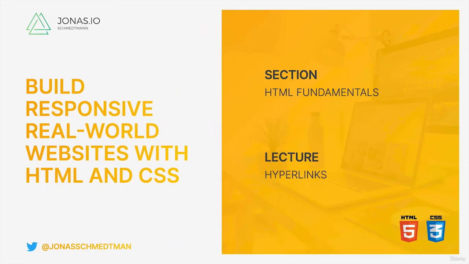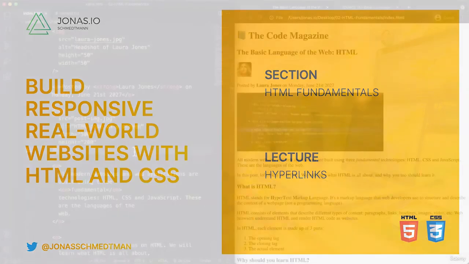One of the fundamental building blocks of the internet are hyperlinks, or for short, just links. So links are what actually enables the internet to be a World Wide Web. So without links between pages, there would be no web. And so let's now learn how to place links on our own web pages.